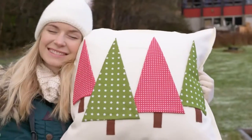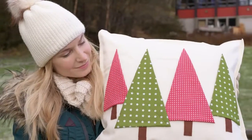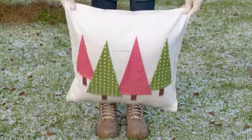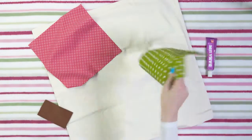I'm gonna show you 10 beautiful ideas, including this one, which will make your room look like a proper winter wonderland. Okay, enough talking, let's get down to business. We're gonna kick off with this beautiful pine tree pillowcase, which is a great decoration for all year around, plus you can make it for very cheap. We'll need a plain pillowcase, some patterned fabric, a piece of brown fabric or felt, and fabric glue.